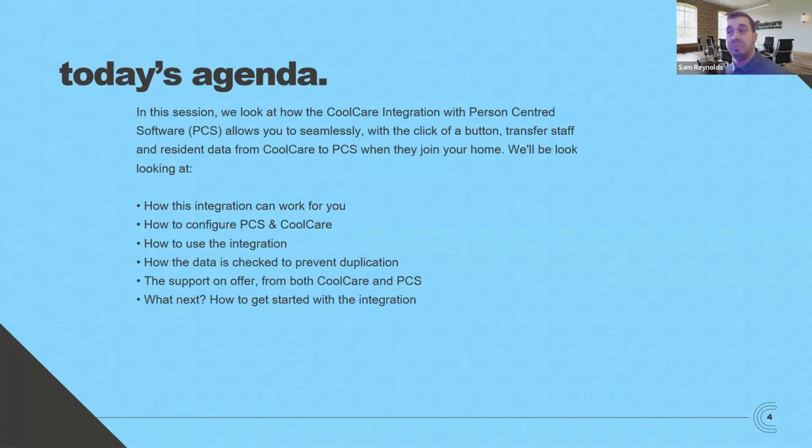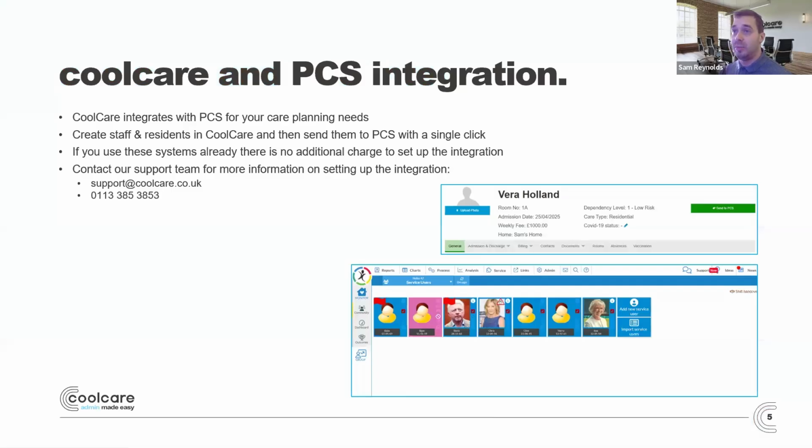For those who might not be aware, PCS, person-centered software, is all about care planning. It holds the full details of residents' care, where CoolCare is looking more at the admin side of things, like billing. PCS is focused on care planning, the one thing that CoolCare doesn't have. So everything anyone would need to know about providing the right level of care, from the everyday to emergency, including personal details, medication, and much more. PCS handles all that side of things for your residents' care.